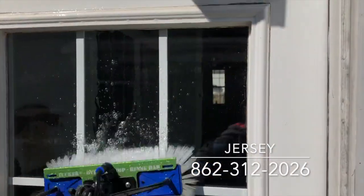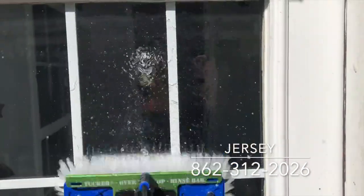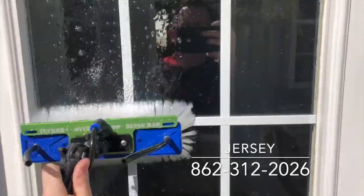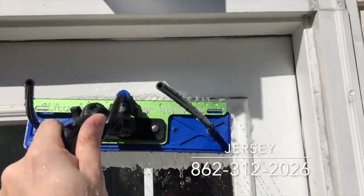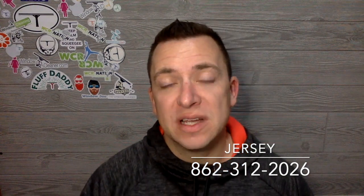Then I just scrub the window like normal, up and down on the entire glass. And then rinse just the glass. You already rinsed the frame, and that is it. So that's it. Super simple, super fast.